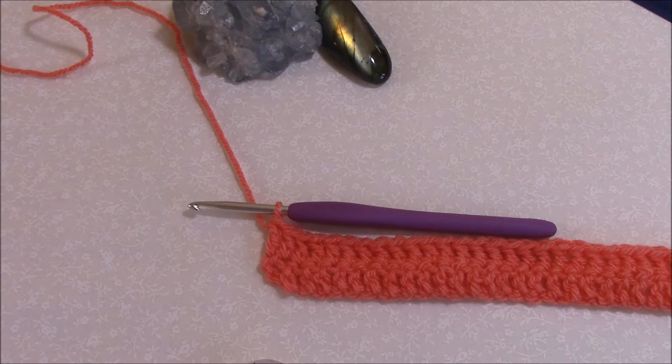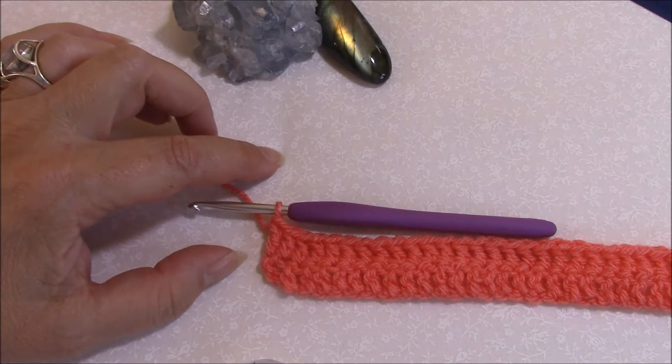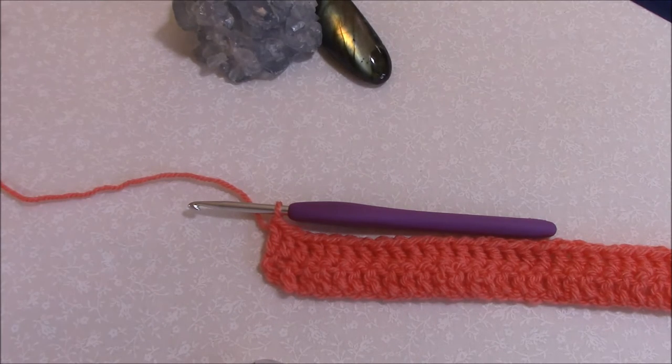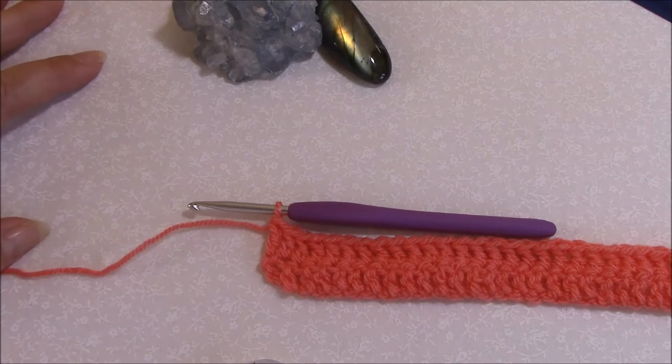Okay, now again, choices, choices, choices. You can either cut your yarn and join at the beginning of the next round with a standing stitch, and then you will have quite a lot of ends to work away, because you're going to be changing colour a few times with this.